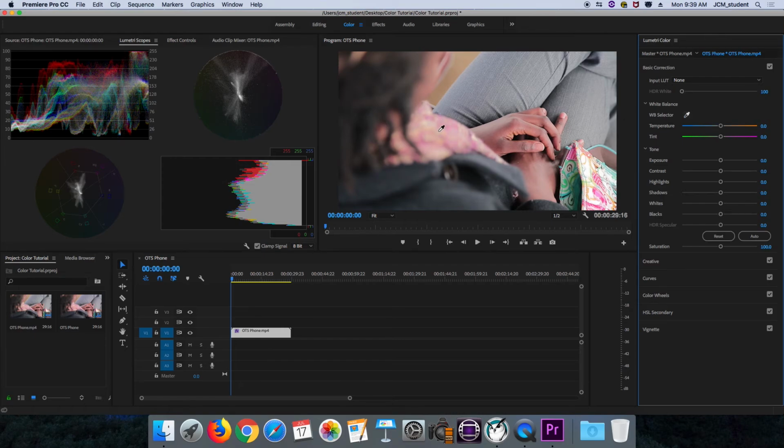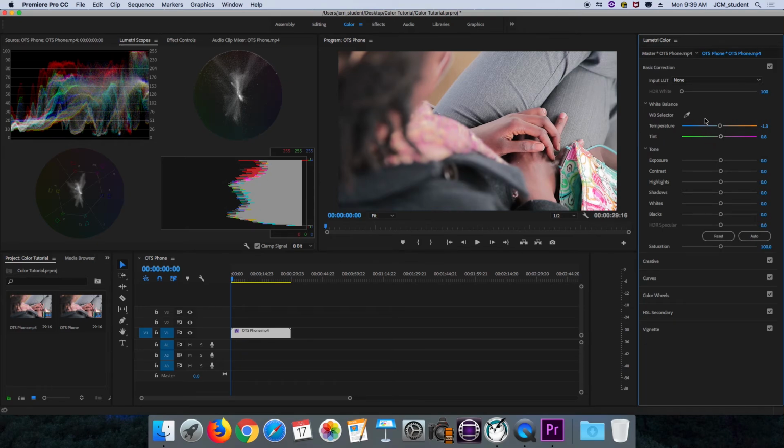If you use the white eyedropper and you're not getting the change you want, you can adjust it manually. Like we said, if we have too much red in our highlights, we can add more blue, or we can take out red. Sometimes you might do a little bit of both. Remember, when you take out one color, sometimes you'll notice you have another color cast. It could be that maybe you took out too much, or maybe now you're just seeing the other color cast you did not notice.